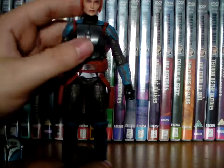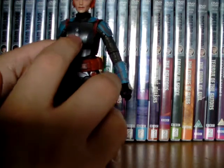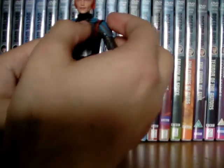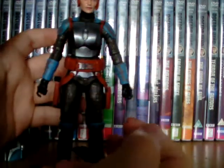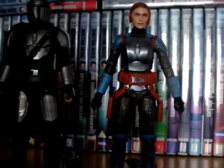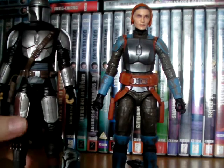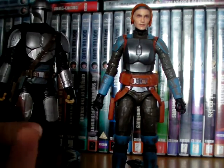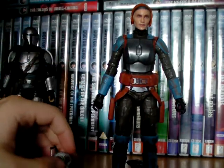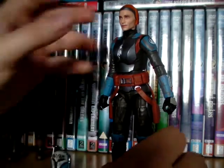As for the rest of the armor, it's very nice. It's got that Mandalorian armor insignia in the chest piece between her breasts, this embedded insignia that all the Mandalorians have. Although what is very fascinating to me is the sheer difference between hers and Mando's. Maybe there is some significance there, I'm not sure. Also, Mando as a figure is slightly taller than her, but I'm pretty sure that's screen accurate, to be fair, as she is quite a shorter character in the show as well. Yet she still has quite a lot of on-screen presence.